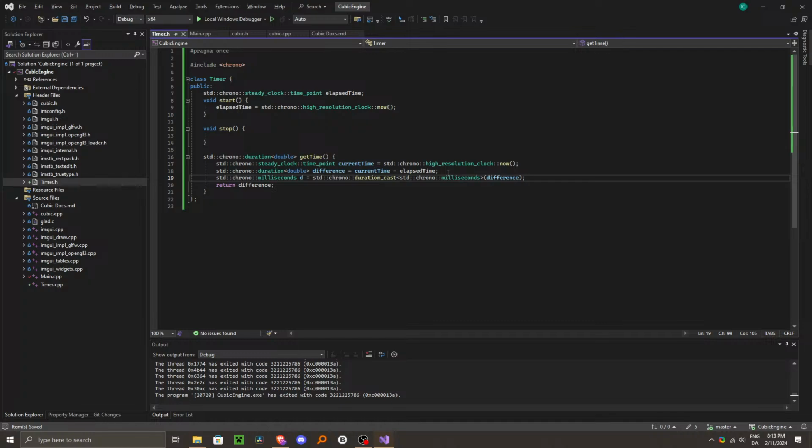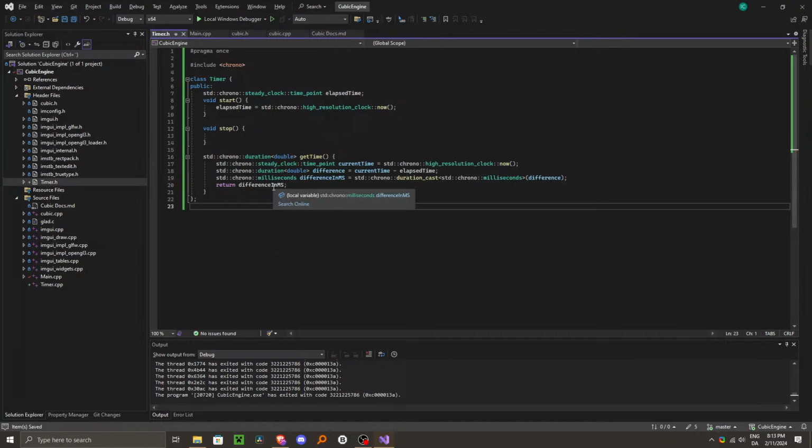And this should get this back as milliseconds. So then we can return it in milliseconds instead. And this can be returned as, which will return it in milliseconds, which I assume would work out a little better this time.